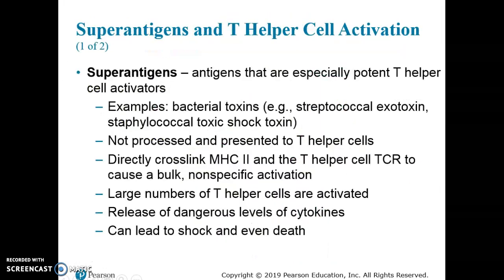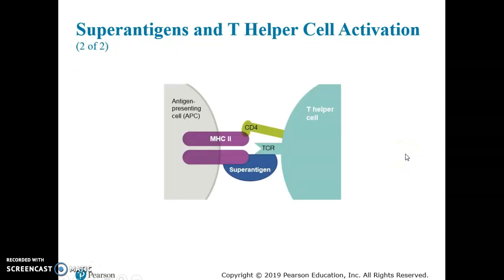With superantigens, there's a very different way that it binds. All right, and so we'll just go to this figure here. The superantigen binds to the outside of the T cell receptor and also to the MHC molecule here. And so then instead of just activating this one T cell because it was specifically interacting in this antigen binding site, you activate 100,000 T cells, all right, because it's a super antigen.